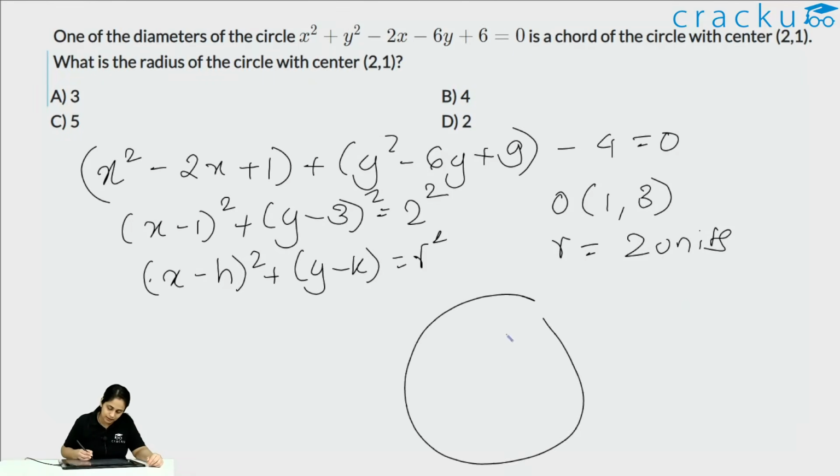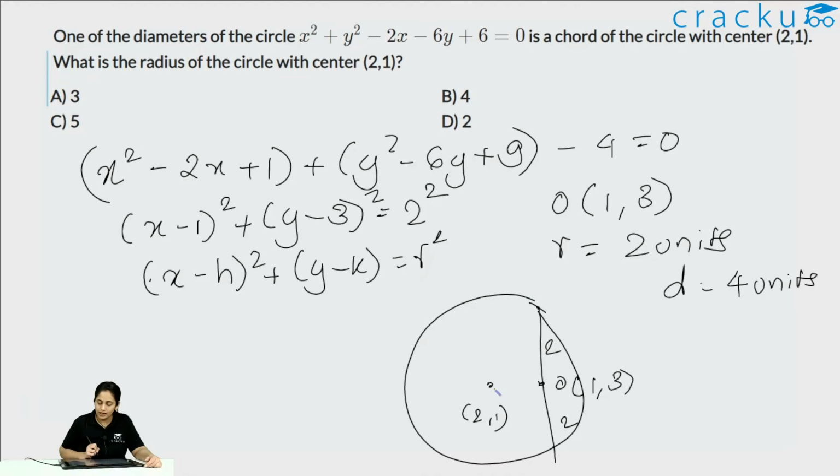So let us consider this circle is at 2, 1 and one of the chords of the circle is a diameter of this circle. What is the length of the diameter of this circle? This would be 4 units as such. So this is 4 units, which is the diameter of the circle, and the diameter of the circle has to pass through O as such. So this is O over here, this is 2 units, this is 2 units, which is the diameter of this other circle, which is at 1, 3. Now this is a chord of this circle with the center 2, 1. Now knowing this, this is 4, this is 2, 1. What can I say about the radius of this other circle as such?